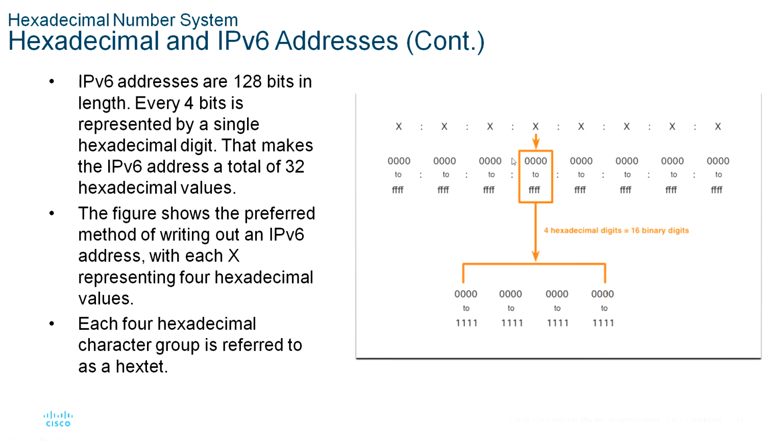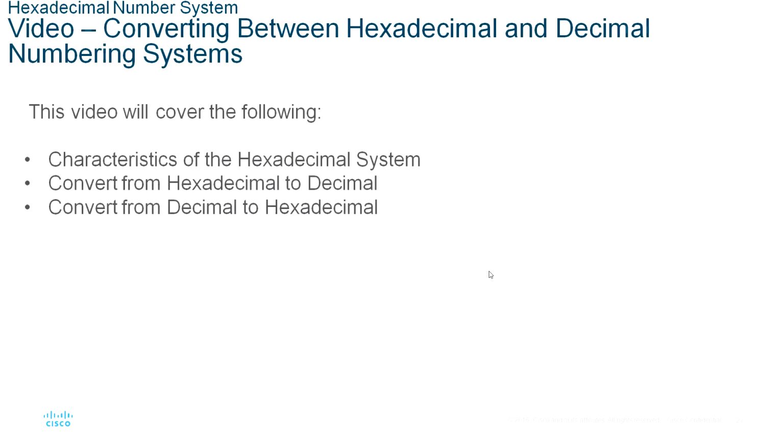When referring to 8 bits of an IPv4 address, you can use the term octet. In IPv6, a hextet is the unofficial term used to refer to a segment of 16 bits or 4 hexadecimal values. Each x is a single hextet, 16 bits or 4 hexadecimal digits. You can observe the diagram. The sample topology in the figure displays the IPv6 hexadecimal address.